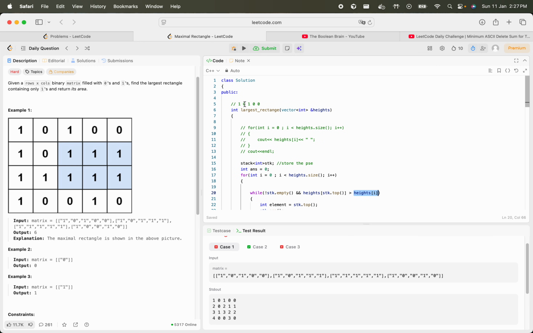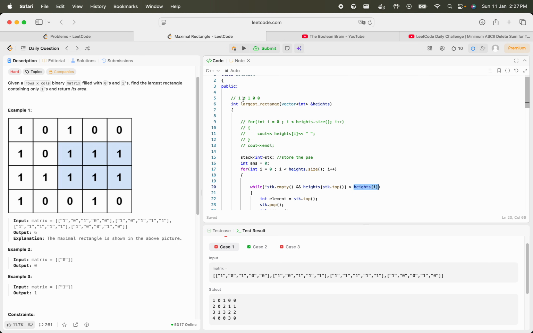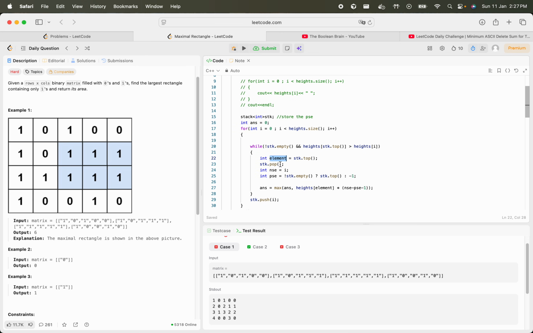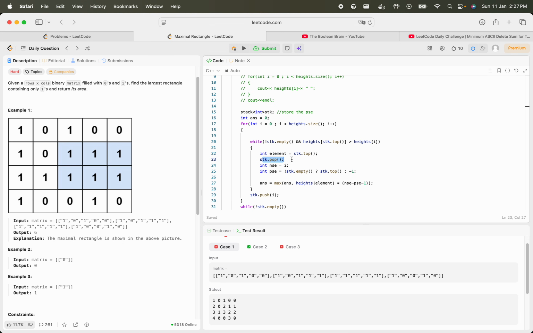Let's say I'm at the 0th position, I want the previous smaller, but if the top element is greater than the current, at that point I can process the current element and I can pop that. At that point my next smaller for the current element is the ith position. That is good.